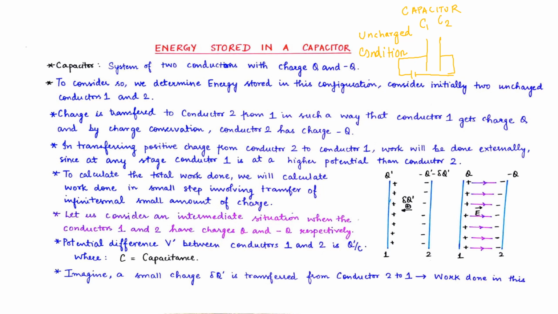We switched on our circuit and charges started flowing in this direction. When charges are flowing, these are conductors. They will allow the flow of charge, because these are not insulators. They will not provide hindrance, but because they are conductors, they will help in the motion of the charges.